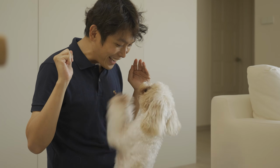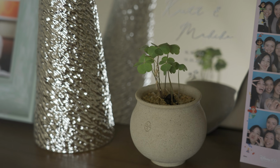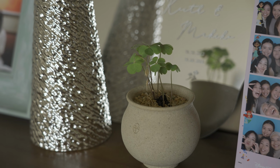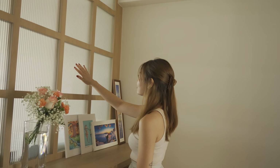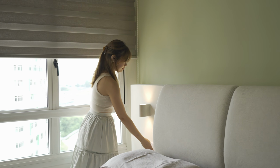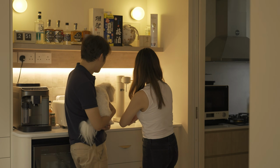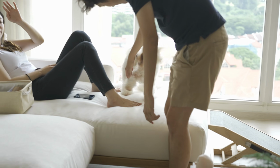I think the second tip is really to go to the houses of people who recently renovated, experience it yourself, touch a bit, and see if it matches your flow and your design interests, because not every trendy design actually works for you. What's more important is that you and your partner eventually find a place that you can call your own and transform it to become your own. Talk to your partner and please find the point where both of you can compromise.